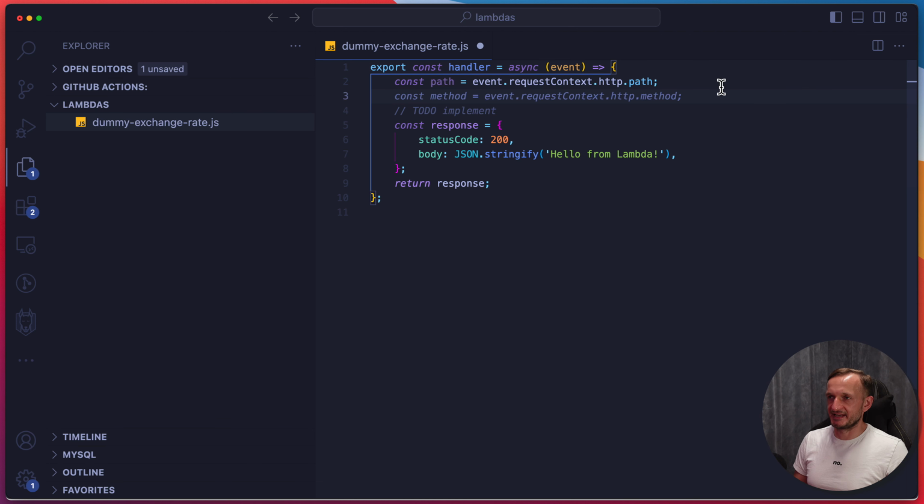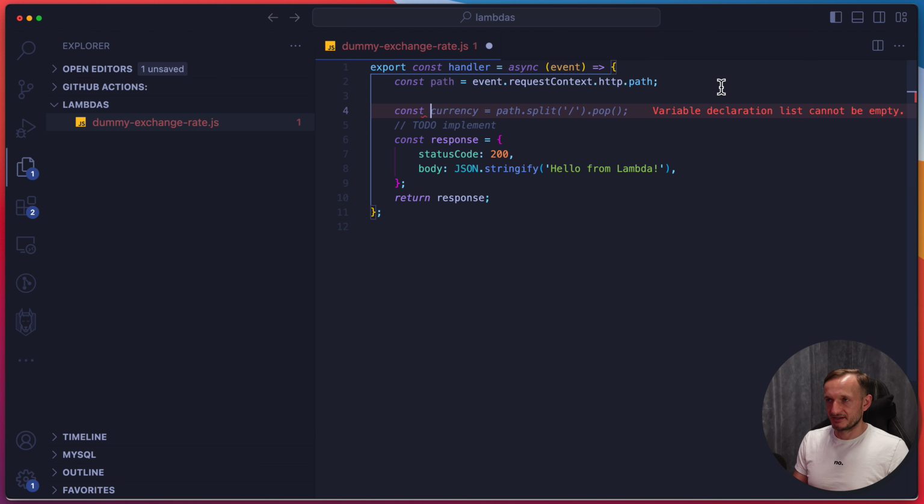I will declare generate exchange rate, and we will pass min and max, and we will use a combination of Math.random to do it.